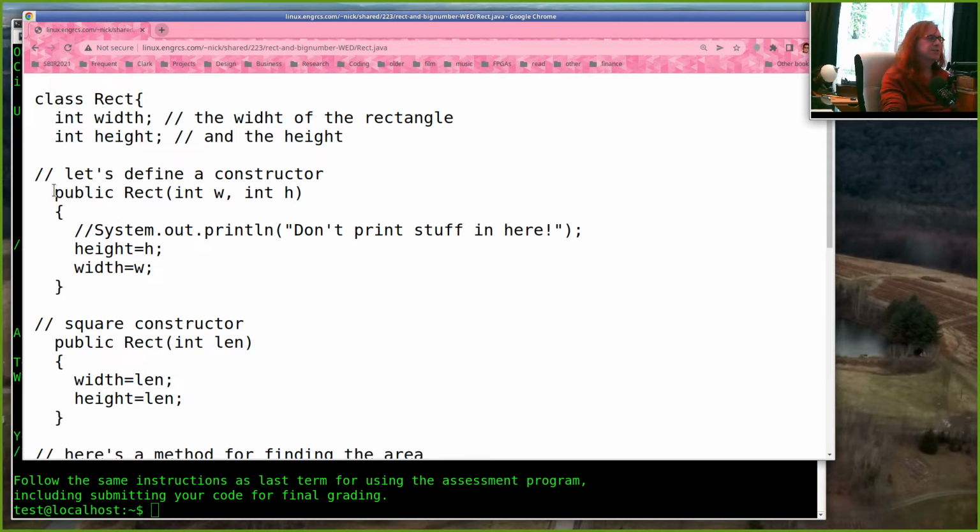So here's a constructor for the rectangle class. This one happens to take 2 arguments, and what does it do? Well, it saves the first argument in a variable called width, and it saves the second argument in a variable called height. So this is doing something that ODP 301 wants you to do. It's doing a lot more, actually. It's taking a constructor that packs two integers and stores them in these variables. You only need to store one integer argument in the constructor and store it in a variable called integer x.